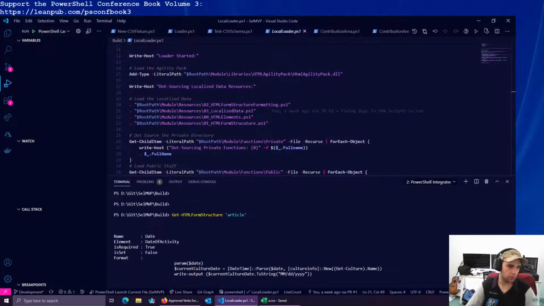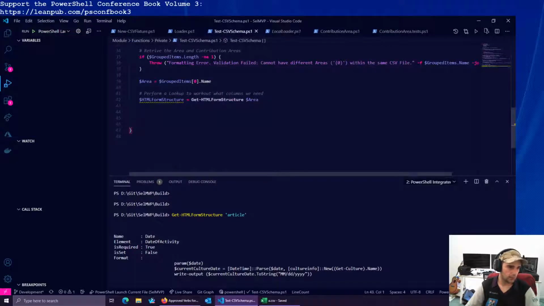You can see here it returns effectively a schema that we can use. So I'm going to go back here, and we can now look for the name or the element.